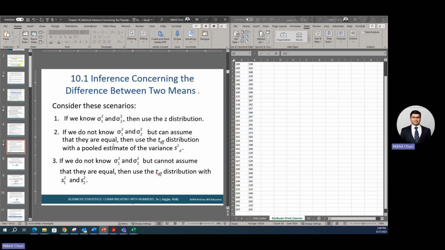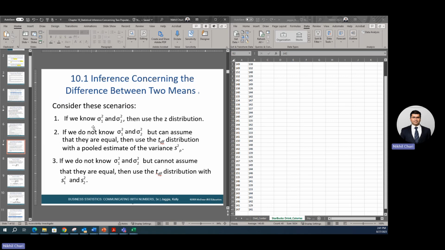And mu is the term that you use for averages of the population, and x bar is the term that you use for averages of the sample. Similarly, sigma 1 is the term that you use for the standard deviation of population 1, and sigma 2 for the standard deviation of population 2. And the same, if I'm looking for the standard deviation of a sample, I'll term it as S. So it will be S1 and S2 when I'm talking about the sample standard deviations.